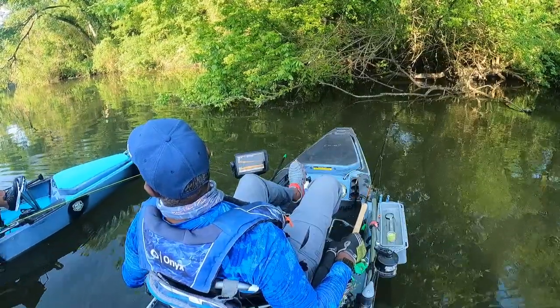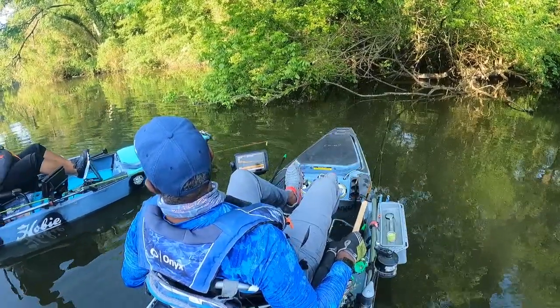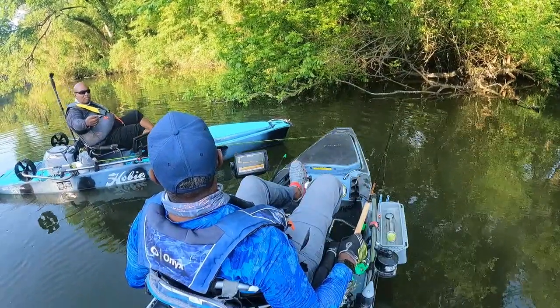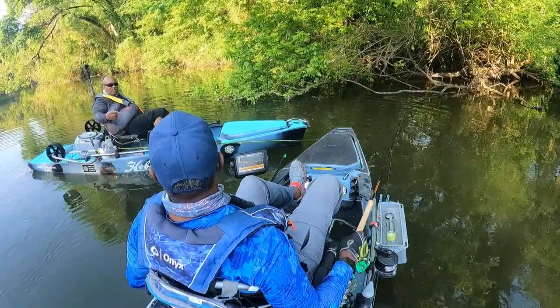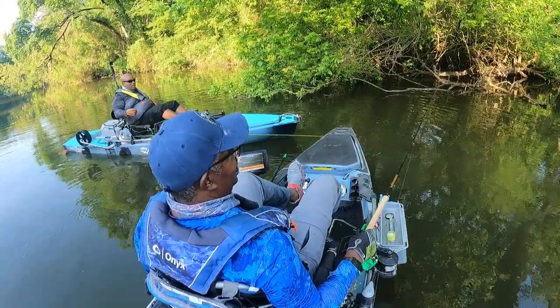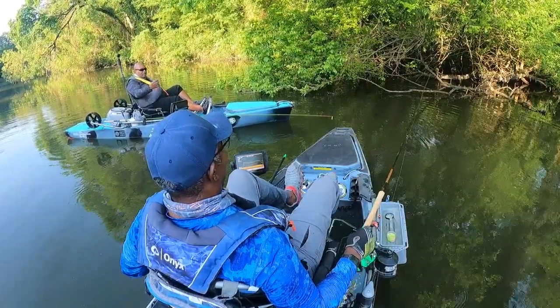Oh, look at that thing. Yeah, that's nice, man. Nice. That's kind of a smoke color. Yeah, with some flake in it. Mike's making his own jigs. Uh-oh. You got a customer.